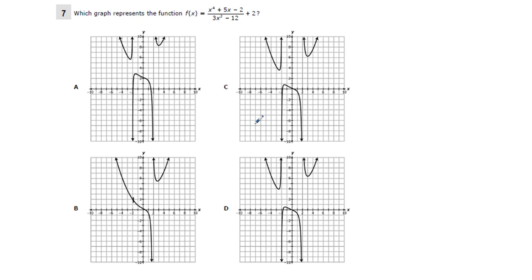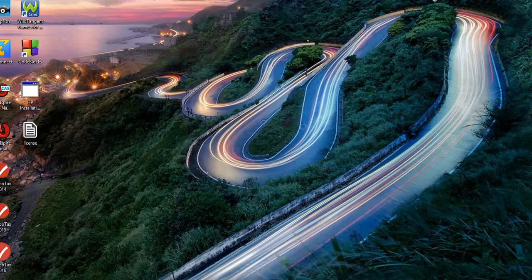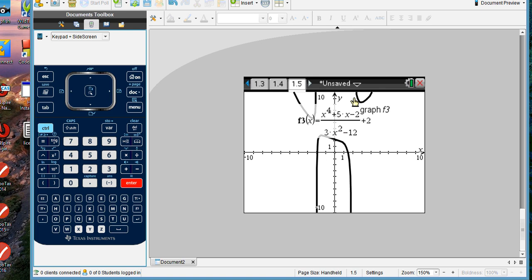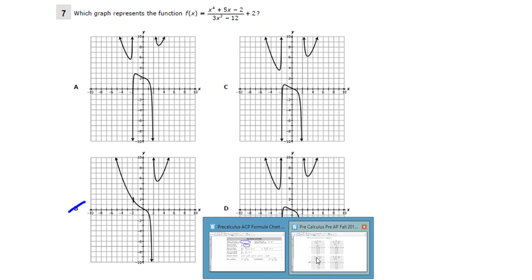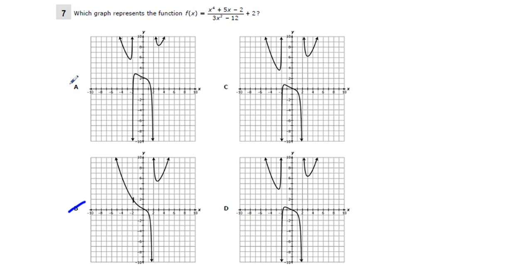So it's definitely not B. Okay, others look kind of similar. I think we're coming down to negative 10. I'm thinking it could be, I'm feeling better about this A. Let's take another look at it here. A. Yeah, it comes down to 8. Yeah, I'm thinking A looks like your best shot on this one. So again, it's just going to be matching and kind of looking at it. So we're going to choose answer choice A.